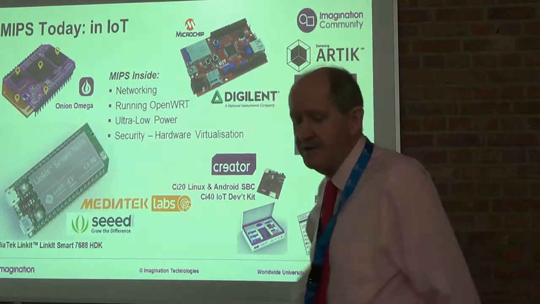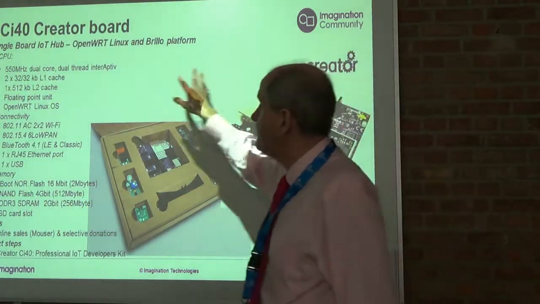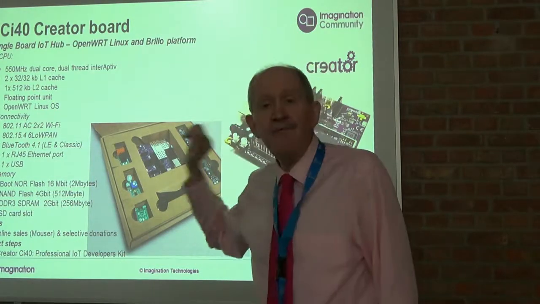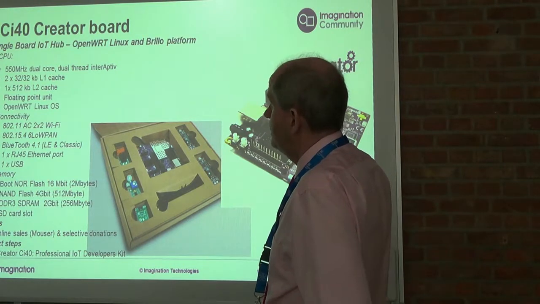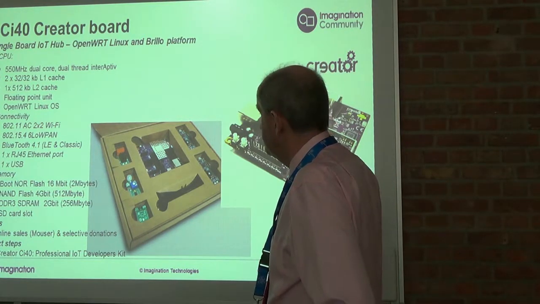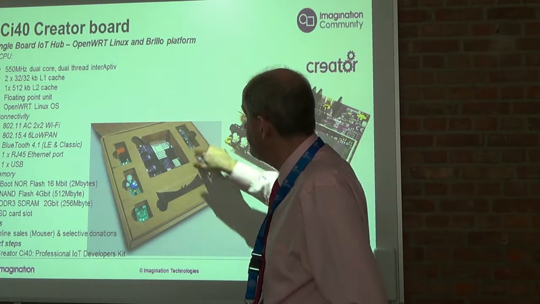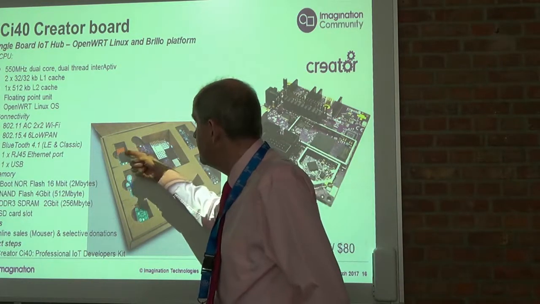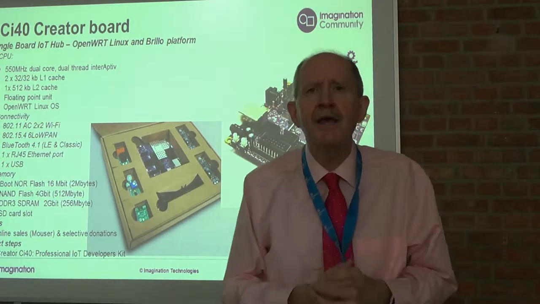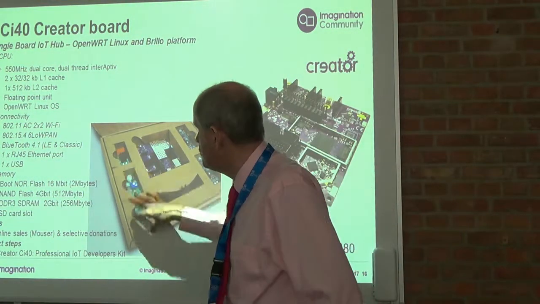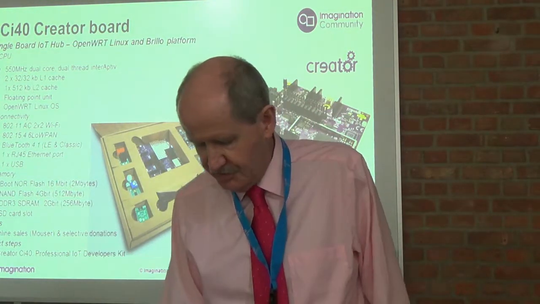These are just some of the companies that we've been working with. And this is an example of a kit that Imagination put together. It's a professional IoT developer's kit. It's got a hub in it with a CI40, we call it the CI40 board. It's got an interAptiv-based MIPS as a hub, and there's a pair of nodes that use PIC32s, and there's some samples of actuators and sensors that you can connect. So you can very quickly put together an IoT system, and there's some 200 different versions of these boards available, so you can quickly expand if you're a professional developer.